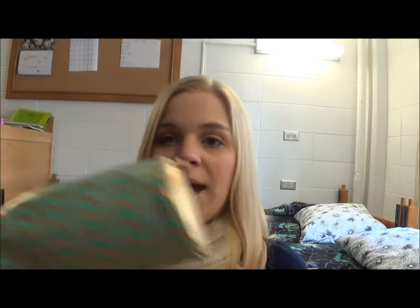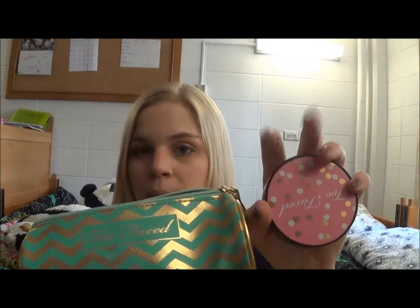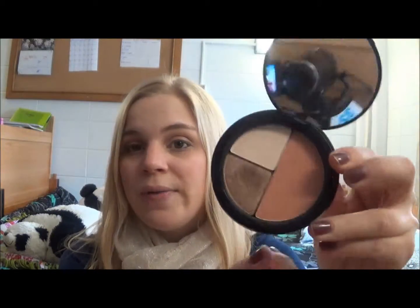So I will just pack this little itty bitty makeup bag that came with the compact, and I don't take very much. So all I use is this eyeshadow all over the lid, and then this to highlight my inner corner and brow bone, and then I will use this blush, and that's all I need. I'm set for the whole weekend, and it really cuts down on me taking too much, because I used to be a terrible overpacker when it came to makeup. I used to take more than I really needed, so this has really cut down on how much I take, and it makes my bag less heavy.